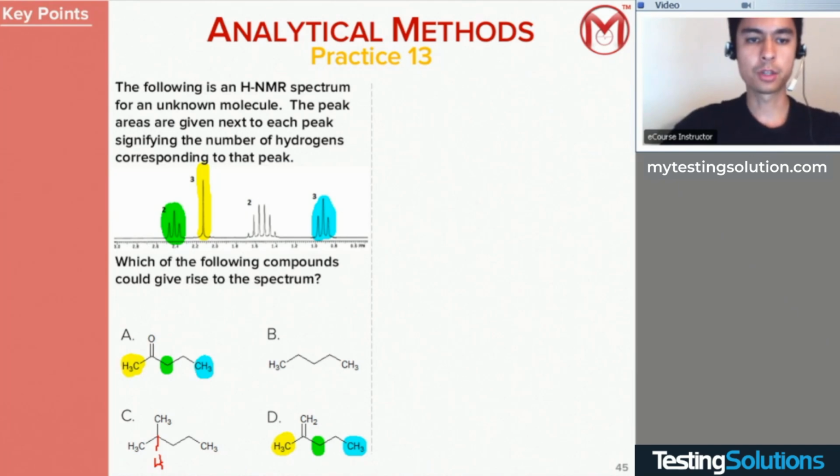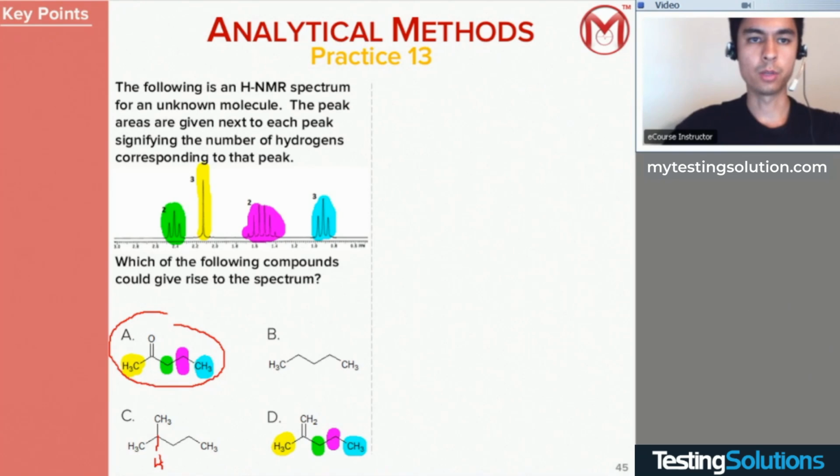And then finally, I'll have to deal with this peak right here, 2, 4, 6 peaks. So I have 5 total hydrogen atoms adjacent. It's a CH2 with 5 hydrogen atoms, so that's these ones. 2 on the left, 3 on the right, that's a total of 5. Both of those pink groups are CH2s. So that's it. The answer then must be A, because it's the only one where I've accounted for all the hydrogen atoms.